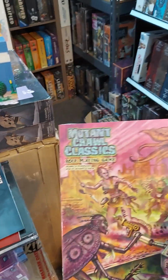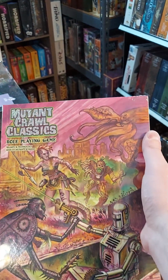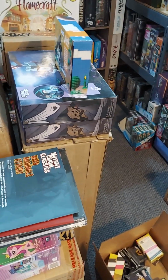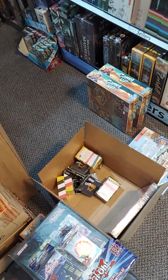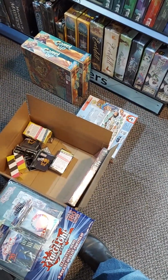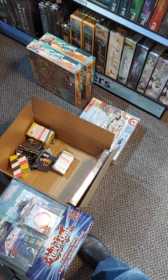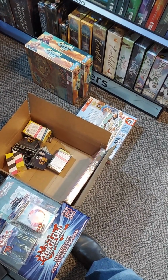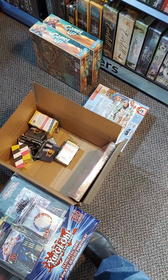Also from Goodman Games, Mutant Crawl Classics role-playing game. Triumph and Technology, won by mutants and magic. So Mutant Crawl Classics is their answer to Gamma World. You might know with Dungeon Crawl Classics, Gary Goodman went back and reread all of the original source novels that Gary Gygax and Dave Arneson and etc. had read when creating the original Dungeons & Dragons box set. So DCC is based on those novels, but yet with modern mechanics. For example, armor class increasing as it gets better instead of going lower, as in the original D&D box set.